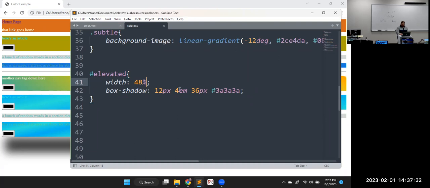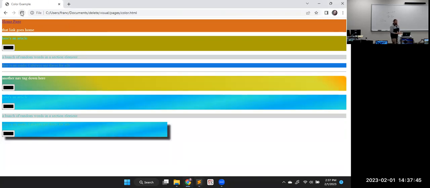So we don't need that extreme one, so I'll do 12 pixels, and 12 pixels. Shadows are usually measured in pixels, and I'll do a couple of these. So 6 pixels for the blur radius. So a shadow usually looks more like that. See, we have that nice crisp edge. Our shadow goes further than the cutoff. If I change that to like 16, now our cutoff is further than the shadow, so it's going to fade out completely. Those are the 3 numbers that are important, and then the color.